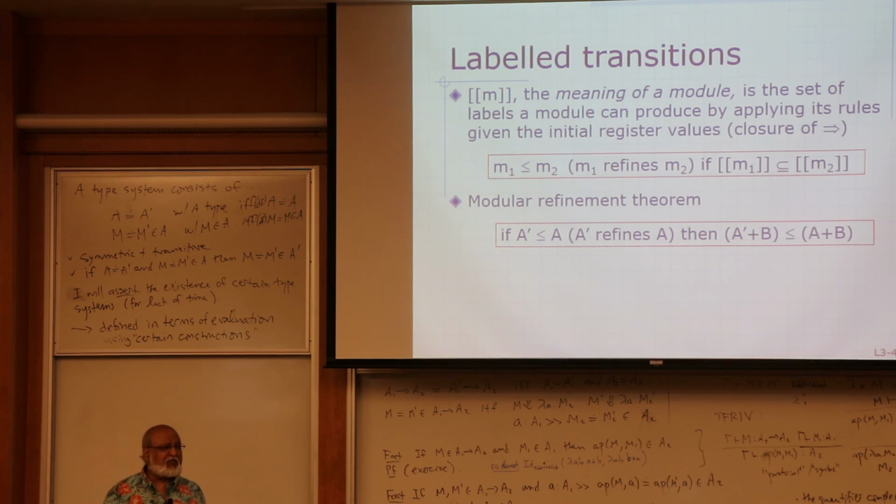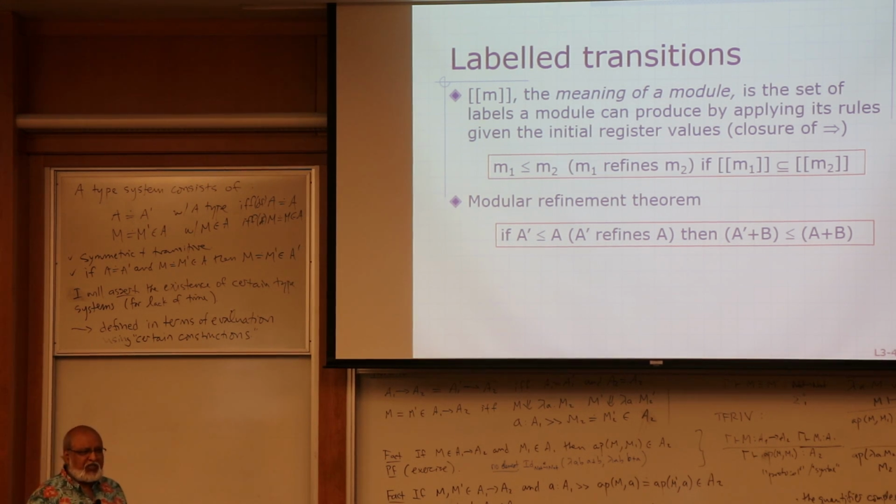I don't even have to worry about internal state. I say this module can generate the following labels, which has lots of free variables in it because assumptions are involved, right? And if you gave me two modules, where one is a strict subset of another, then it's fair to say that this one refined that one. So very, very different interpretation, very different way of evaluating. But the idea is the same, right? This M1 refines M2 if the behaviors are contained in the behaviors of M2.